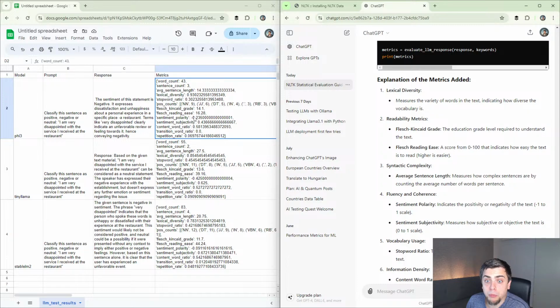Sentiment polarity indicates the positivity or negativity of the text. It's on a -1 to 1 scale. It's clearly negative. I mean, not the sentiment analysis of the prompt, but the sentiment analysis of the response.